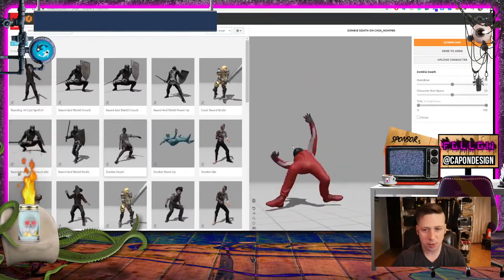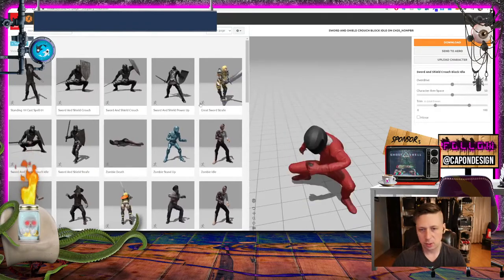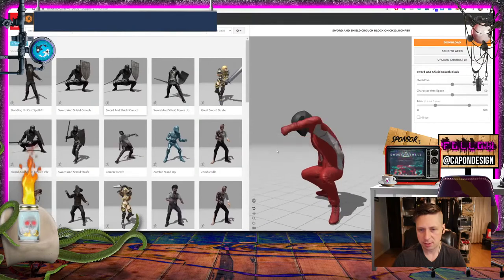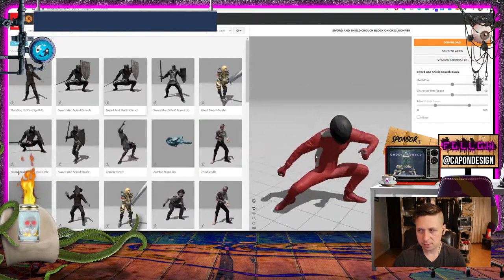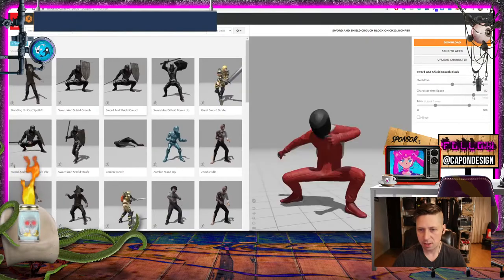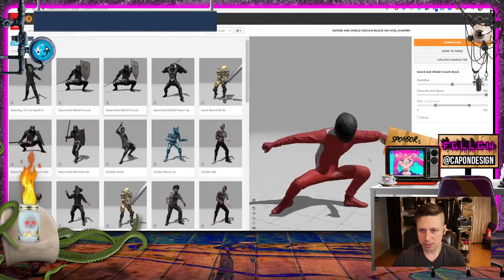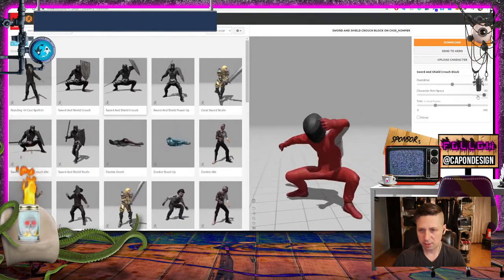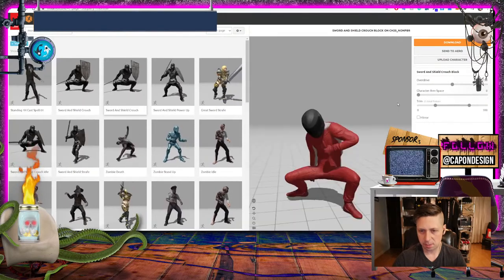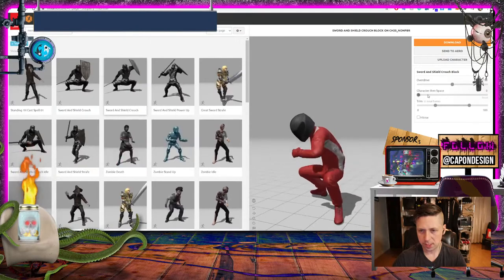But as we go through all the animation work, we can take a look at idle movements. And so I feel like this is... What does it just look like he's holding somebody in the air? That's not good.